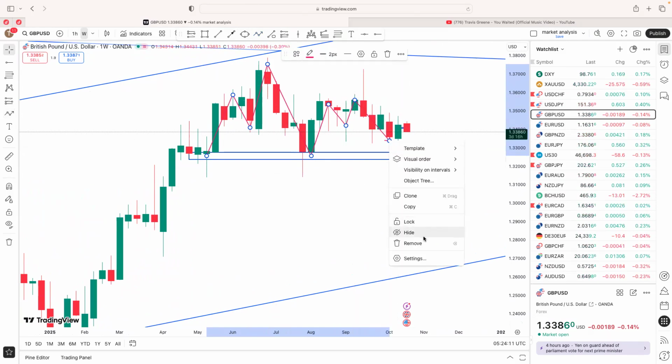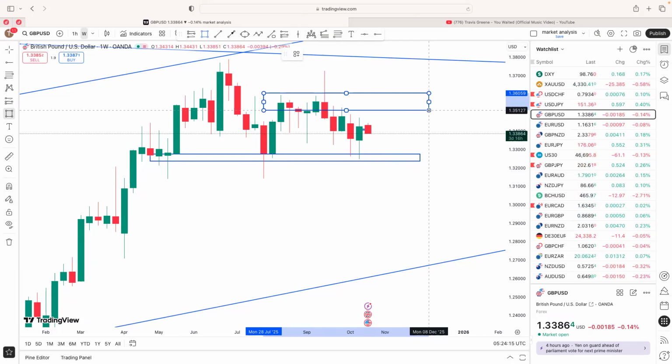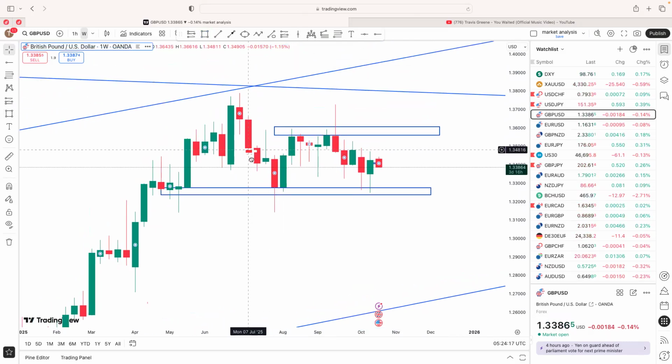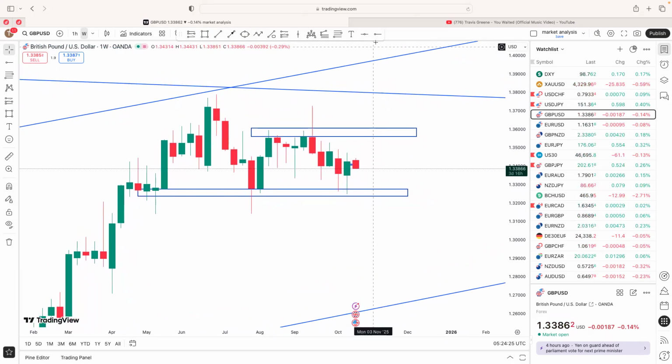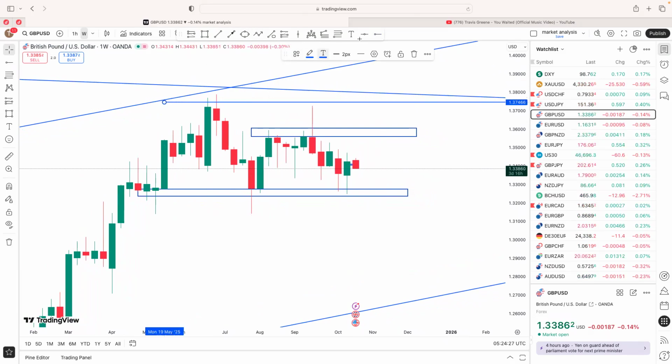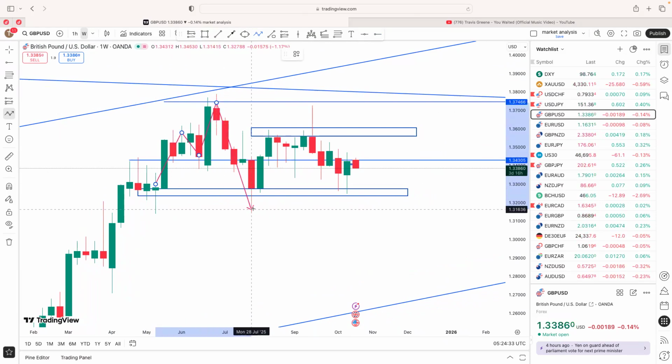Because remember, for the structure to be broken, the breaking zone is between the lower low and the lower high. If it's an uptrend, the breaking zone is between the higher high and the higher low. So as you can see, if we look at the breaking zone on the uptrend, this is the higher high, and then this is the higher low right there. So the market traded above this higher high and then created a new move below this higher low, I meant to say. Then they created a new lower low.